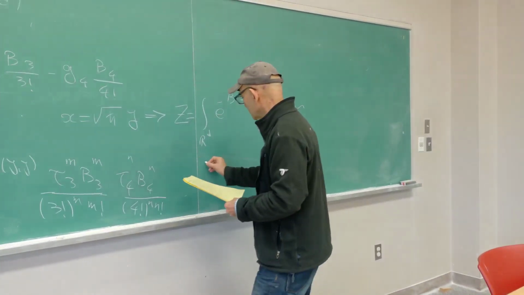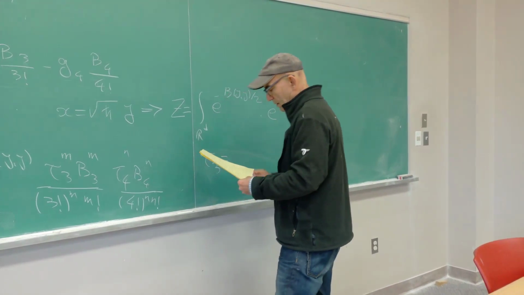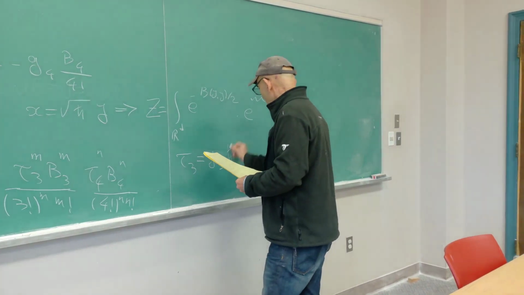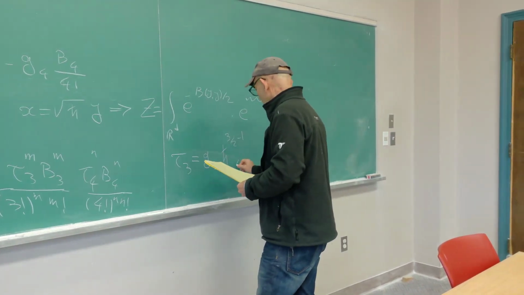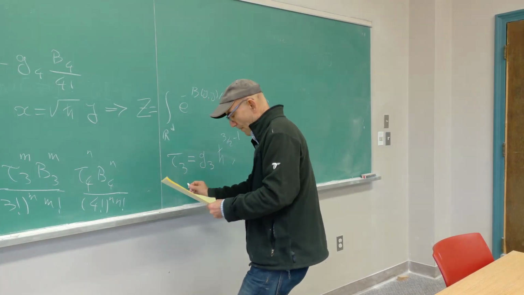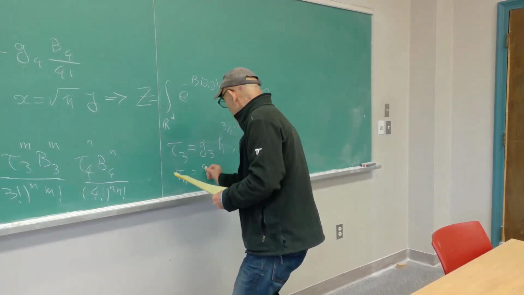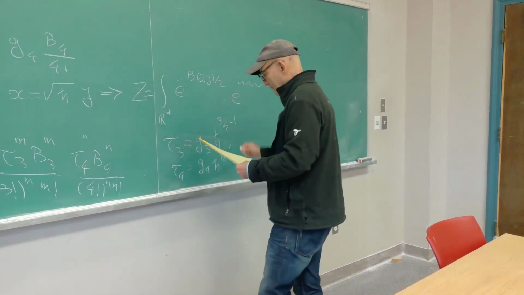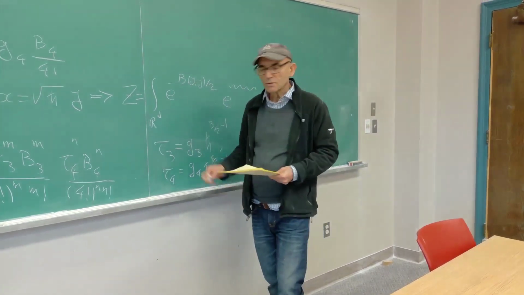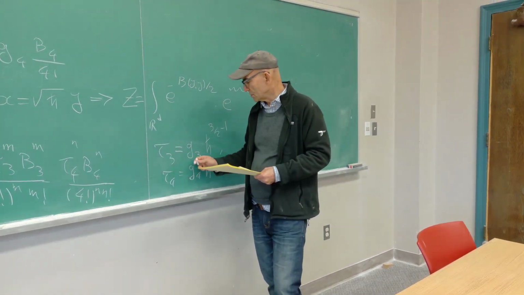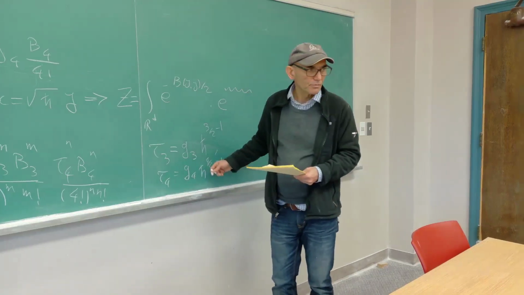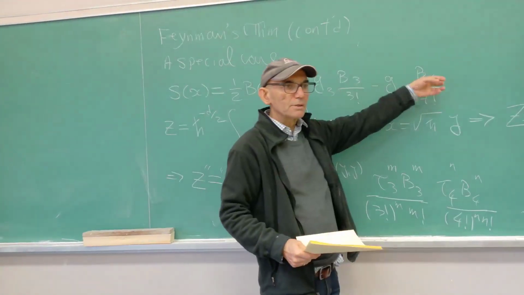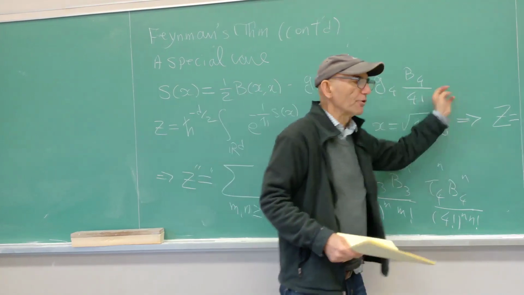These are just tau 3 equal to g3, just for the matter of writing, g3 h bar to the power 3 over 2 minus 1. And tau 4, similarly, is just g4 h bar to the power 4 over 2 minus 4. So these are rescalings of g3 and g4 with respect to h bar that happen when you do the change of variable here in these tensors. They get these powers of h bar in front.